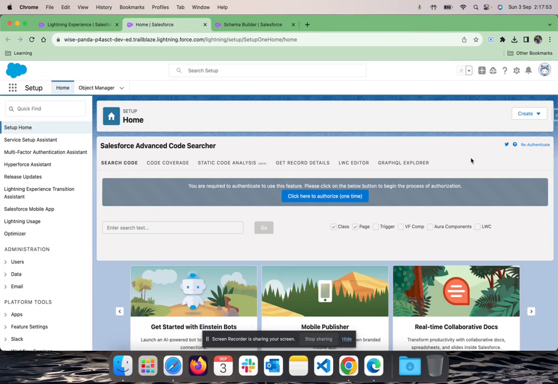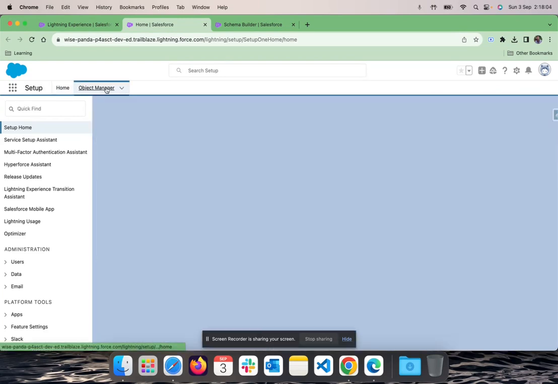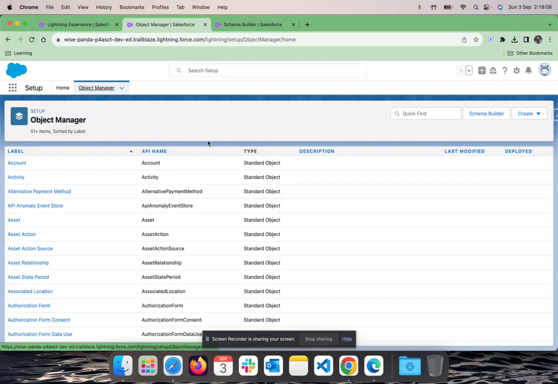We are going to create a custom object in Salesforce today and a custom field in Salesforce. I have already logged in to Salesforce, and we have Home and Object Manager. I'll click on Object Manager, then we will have Create on the left side of it. I'm going to click that and I see Custom Object and Custom Object from Spreadsheet. So we are going to the custom object for now.